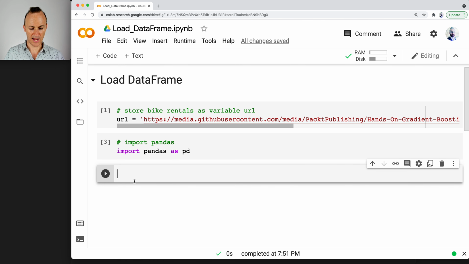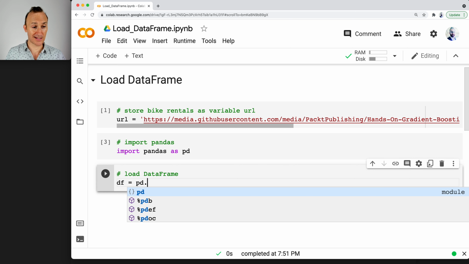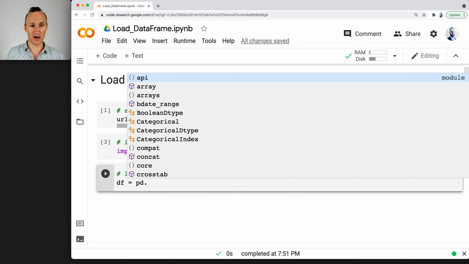Next, we are going to load the data frame. Now, the way we do that, we call it df equals, and then we use the read CSV method. That is a Pandas method. We need to use Pandas to transform that string, which is a CSV file, into the data it contains. So pd dot. When you do that, it gives you all the different options in Pandas. We'll be learning some of these this week, but there's so much that it's very broad.